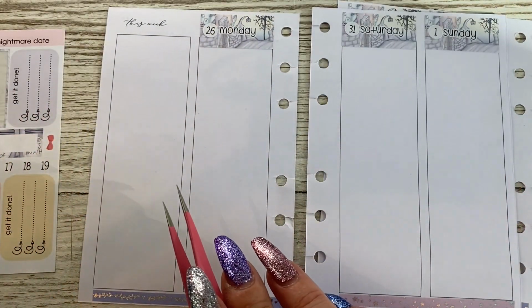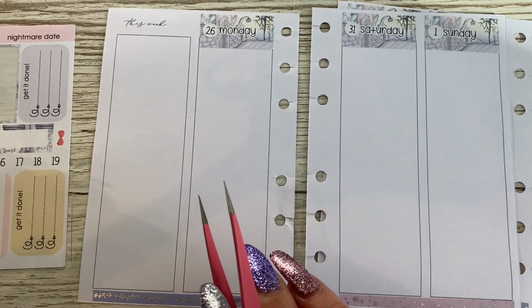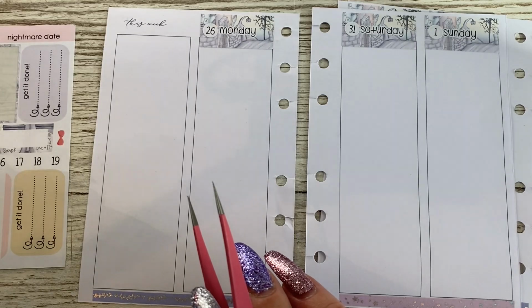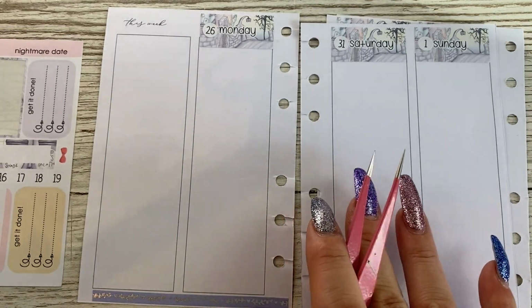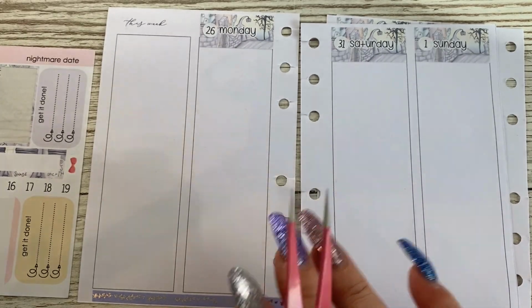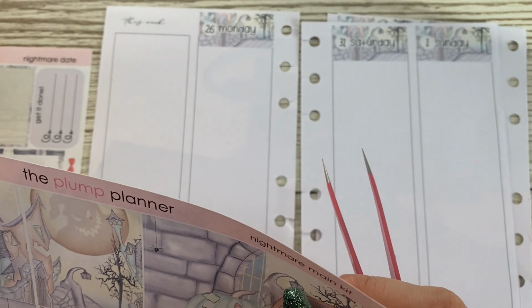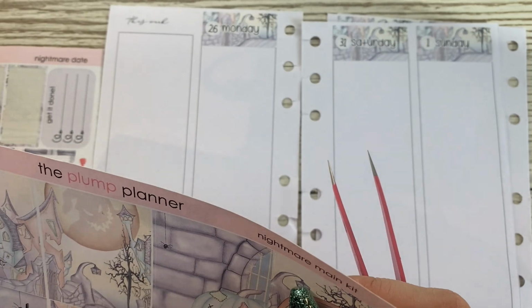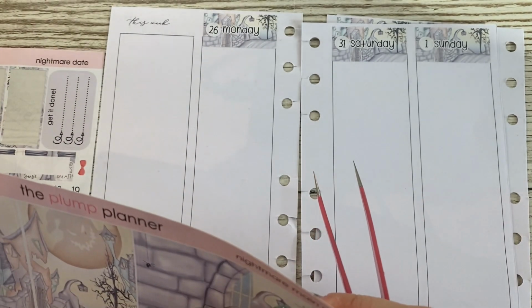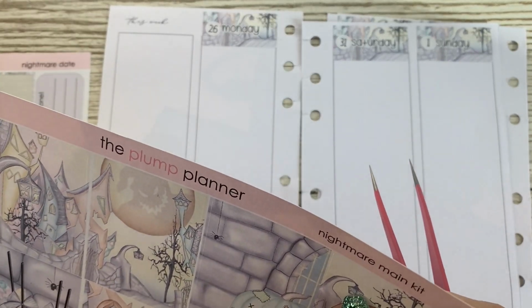So I've put the date covers down, the date dots, I've put some washi down the bottom. And now I'm going to move on to this week banner. What am I going to do? So let's have a look at these full boxes. Sorry, I'm just lining all these up in front of me.